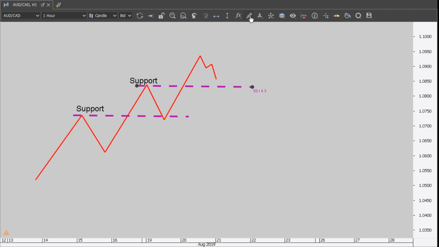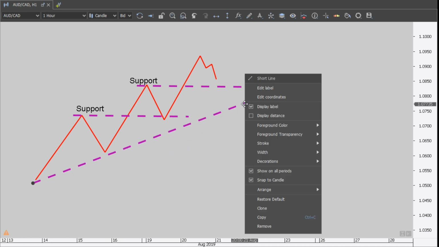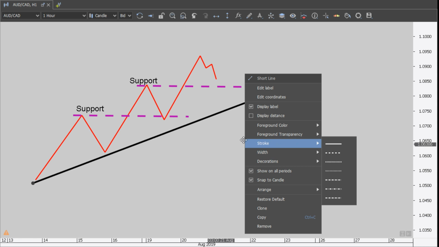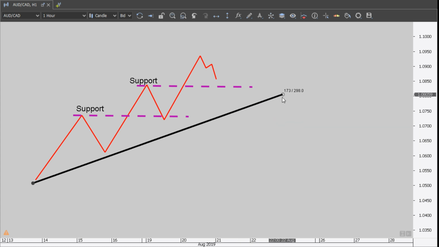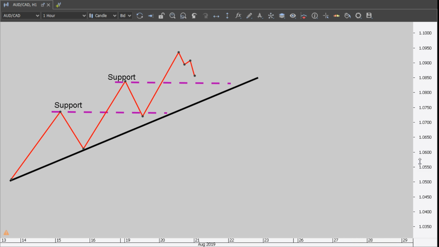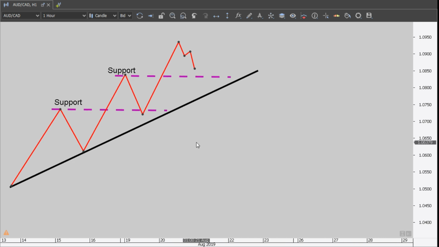Okay, so in an uptrend, we have an uptrend line, right? That is going to confirm our, and remember everybody, this is course 101, okay? This is for the beginner trader who doesn't know anything about the Forex market, who is learning how to trade.